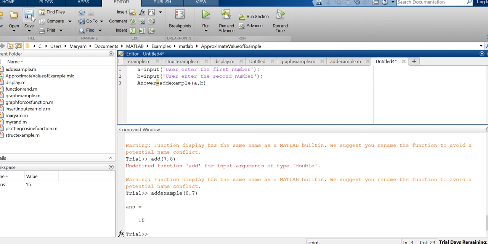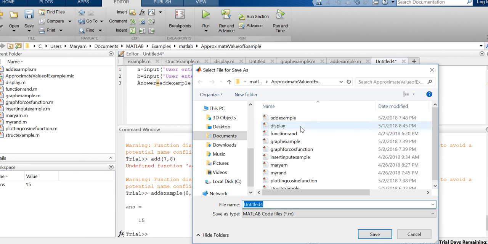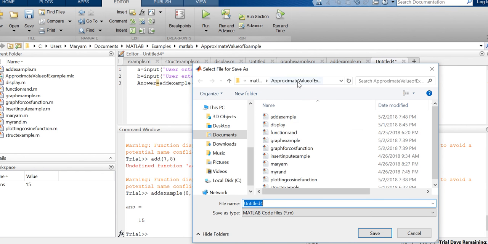So let's save it. You have to save it in the same location as your add example. So if you have saved add example in this file, then this script should be saved there as well. A script for add example.